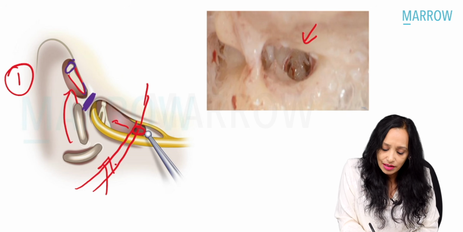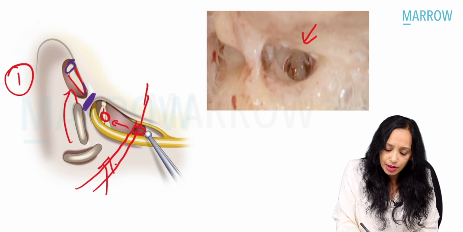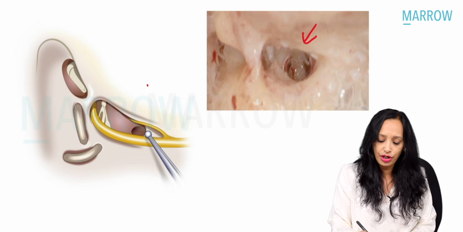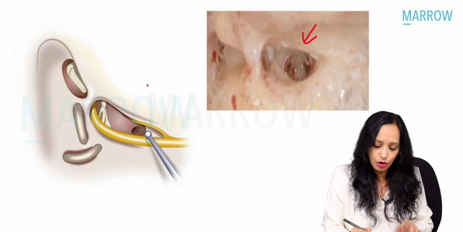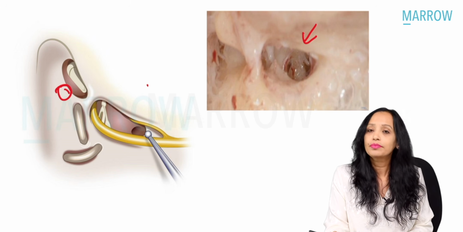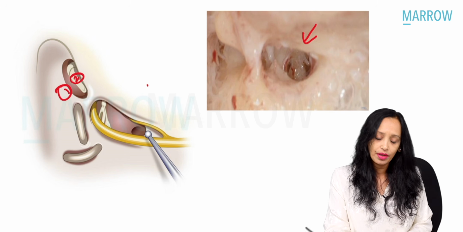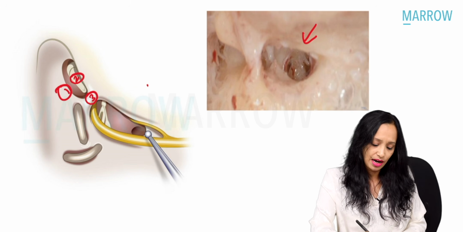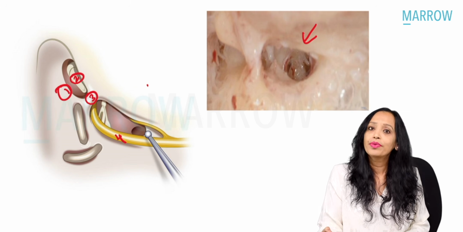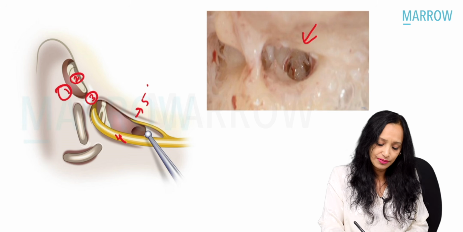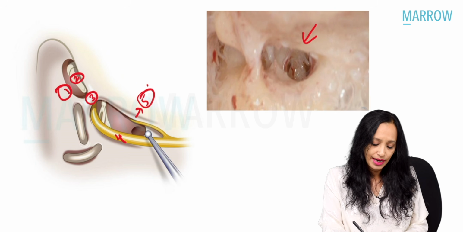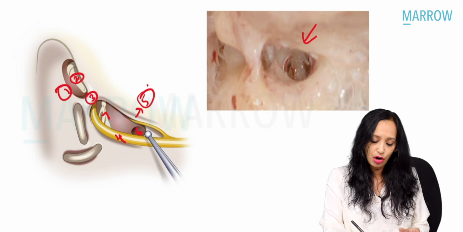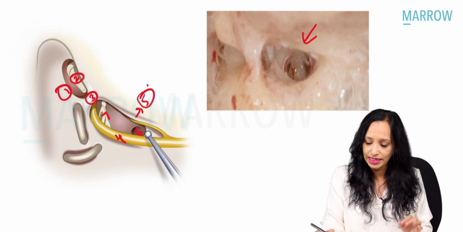And above that, are you seeing the stapes? So above that will be the oval window. Is that very clear? See again, I have rubbed everything for you. Yes, I will now mark 1, 2, 3, 4. You will tell me. 1, what is 1? Otitis. Okay, 2, short process of incus. 3, this will be the fossa incudis area. Okay, tell me 4, vertical part of facial nerve. 5, chorda tympani, 6, this is the round window, and 7, above the round window, we will see the oval window where we are seeing the stapes.